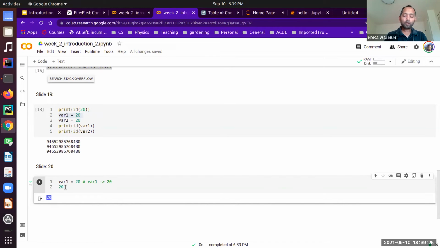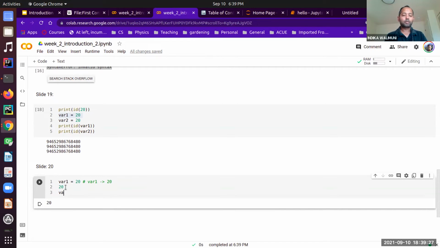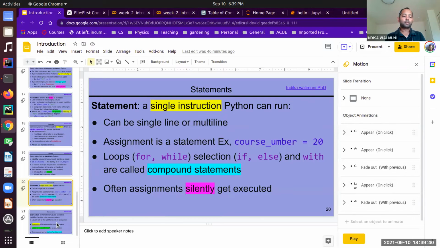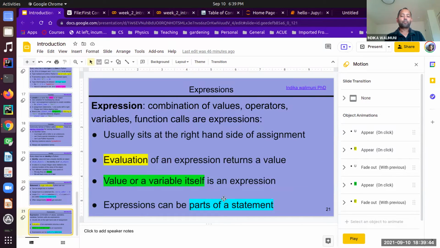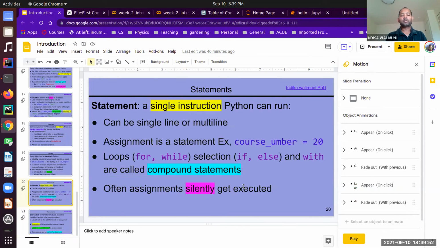It's the same if I put the variable name itself, that also gets printed. So it says here, expressions return a value, and statements on the other hand get silently executed.